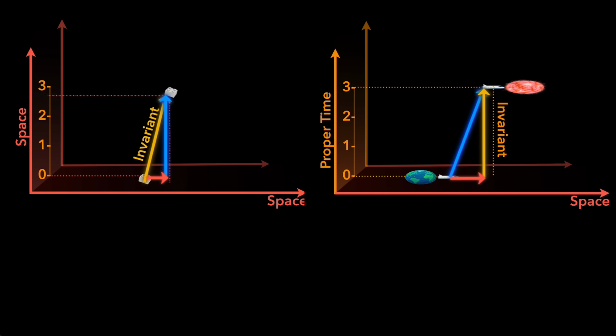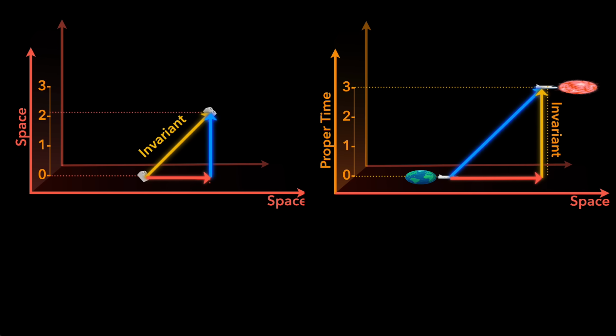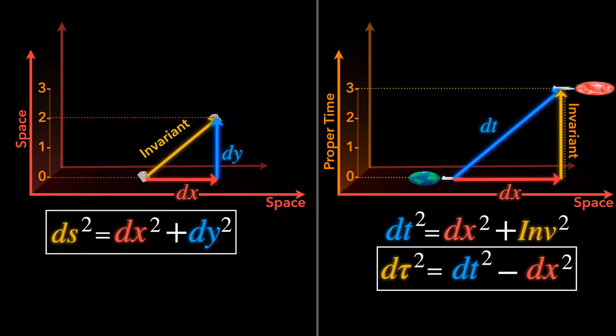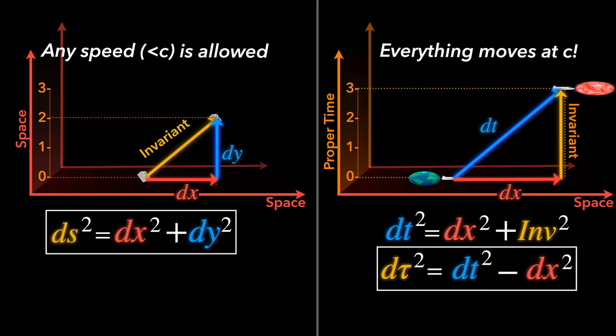So putting it all together, when people usually say that, hey, the minus sign is because space and time are fundamentally different, no, that's not accurate. What they really mean is that space-time is fundamentally different from space. How different? 2 reasons. In space, it's the hypotenuse that ends up becoming the invariant. But in space-time, it's the vertical leg that ends up becoming the invariant. And in space, you can move at any speeds you want. You have no restrictions over there. But in space-time, you can only ever move with just one specific speed, the speed of light. These two together, as we saw, make sure that we end up with a minus sign in our distance formula.